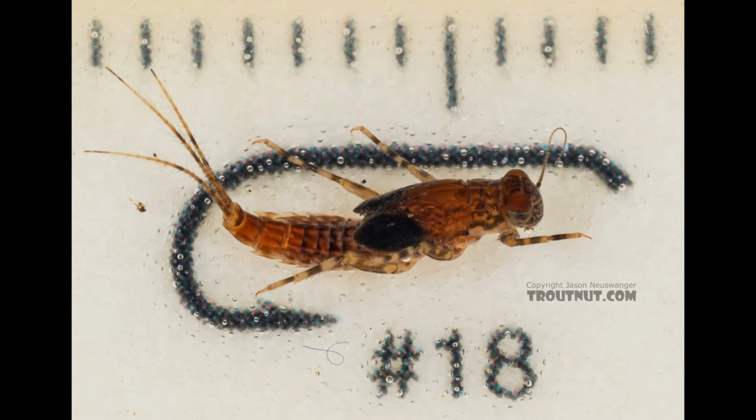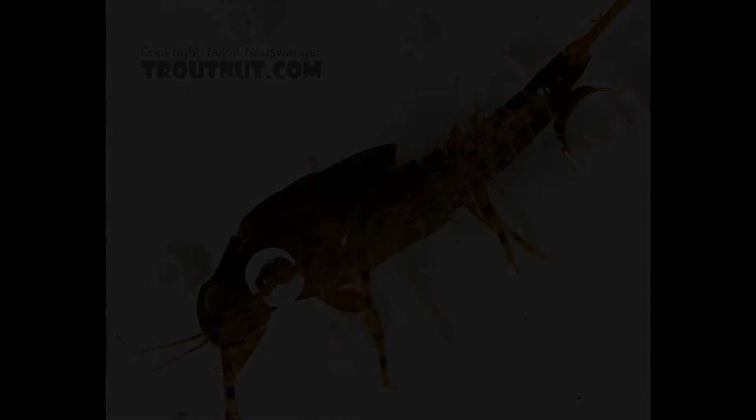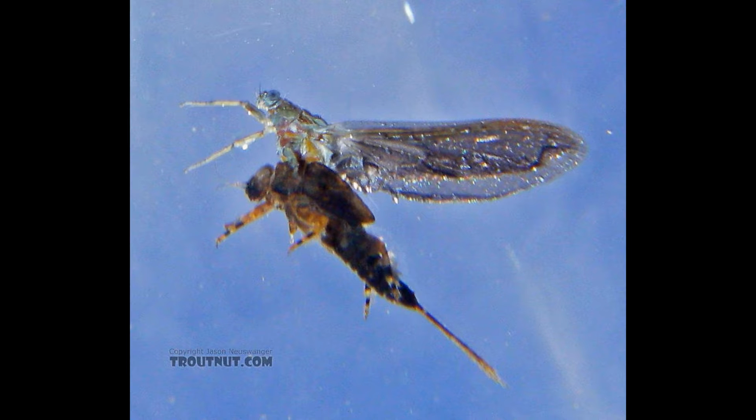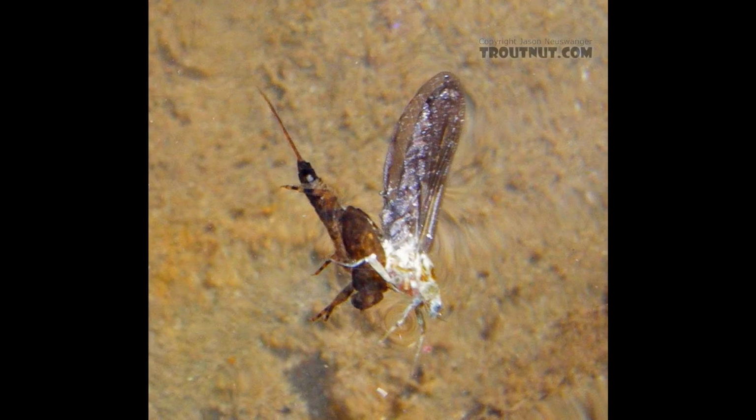I searched the web for pictures of natural split-case pale morning duns, aka PMDs, and they proved hard to find. I think the following series of pictures can show why that is. Starting with the picture of the pre-emergent nymph with dark wing pads and a swollen thorax, shown here, the nymph's shuck, aka case, splits and the adult fly emerges. In my experience, this process normally proceeds rather quickly with little pause to the end point of freed adult fly. And that's the reason it's difficult to find a split case PMD.